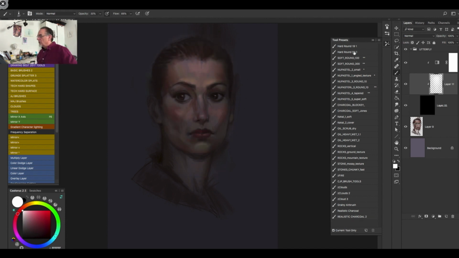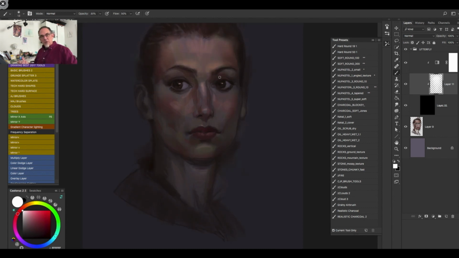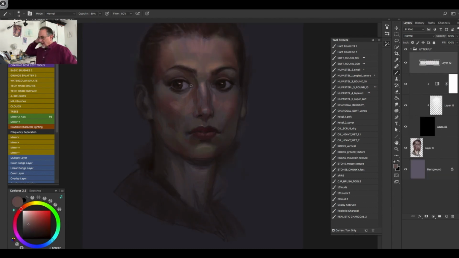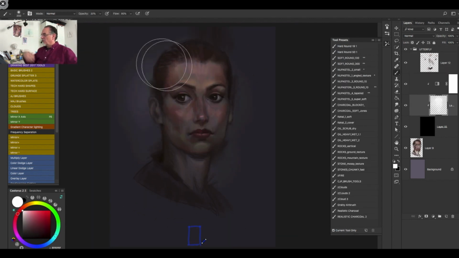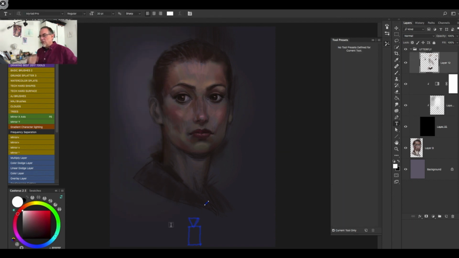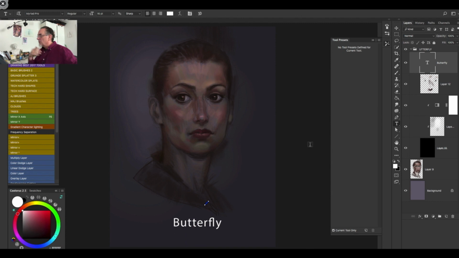So what I'm doing here in Photoshop is just putting the character into shadow as if we turned off the lights, and then we turn on the lights. And so I'm turning on the lights through painting on the lights, basically. And the first lighting scenario we're going to do is butterfly lighting, where the light is directly overhead and just a little bit in front, and you get this nice butterfly shape under the nose. You get shadows in the eyes, under the chin, directly down, butterfly lighting.